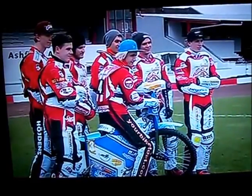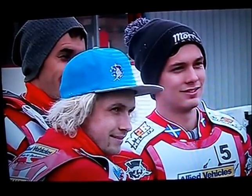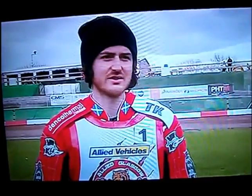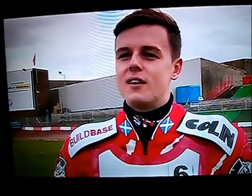The seven-man squad have been taking to the track ahead of their opening fixture, and while it may be four years since the club last claimed the league title, the riders believe this year it's Glasgow's for the taking. We've got riders right through the group that are really good riders, and I think we can do a lot of damage away from home — we'll be really strong around Ashfield as well. Everyone who's been here is talking about all the changes at Glasgow, so yeah, it's good to be a part of it.